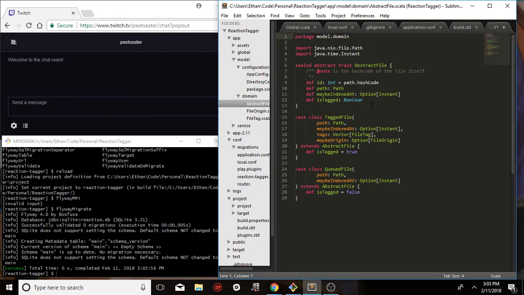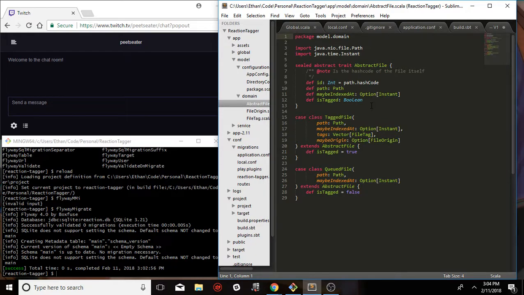The files we had to think about, though, the abstract file and the tagged and queued file, because we could technically, maybe perhaps, put these into a single table. Excuse me, just taking a drink.